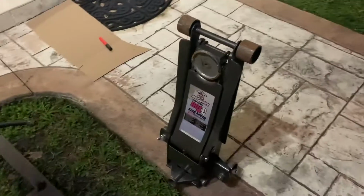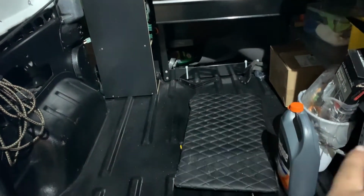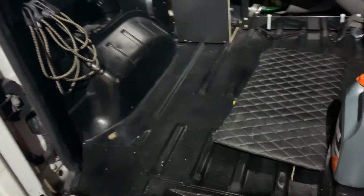Today we're going to be working on the company truck. So I have a jack. That's a heavy 3-ton low profile jack that I usually carry in here, but it's been moving around and hitting everything and it's really annoying, so it doesn't stay still. So I came up with a pretty cool idea.